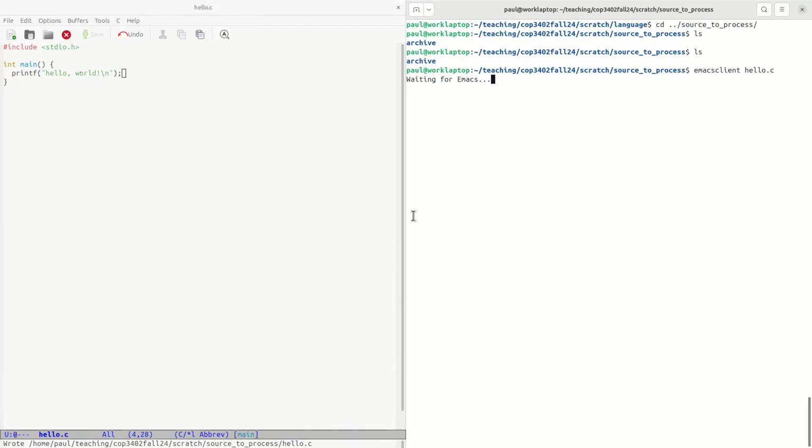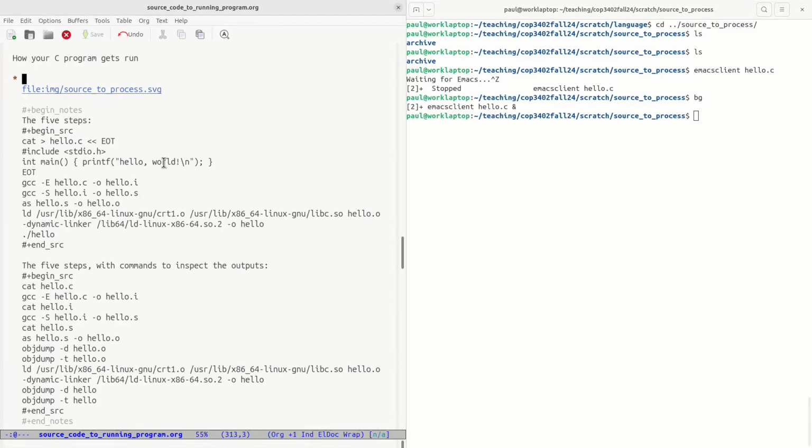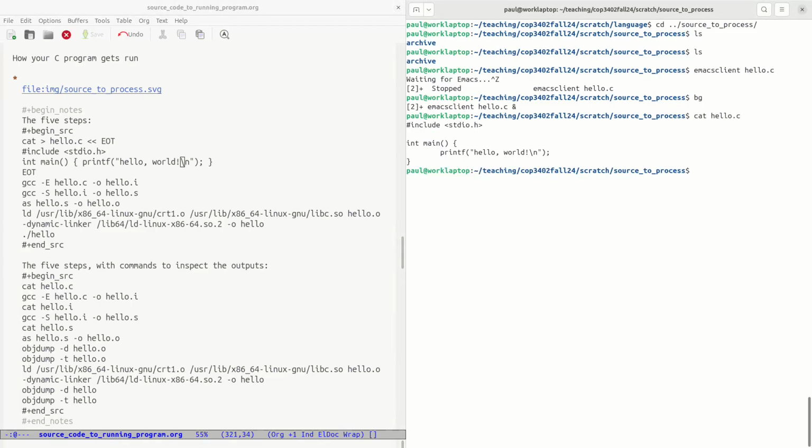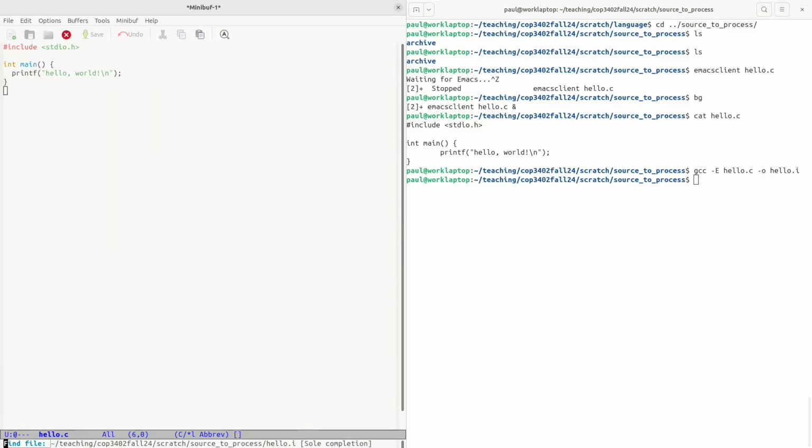All right, here's our Hello World program. Now let's run the preprocessor. The preprocessor gives you .i files. -E runs the preprocessor. So this is what your program looks like after running the preprocessor.